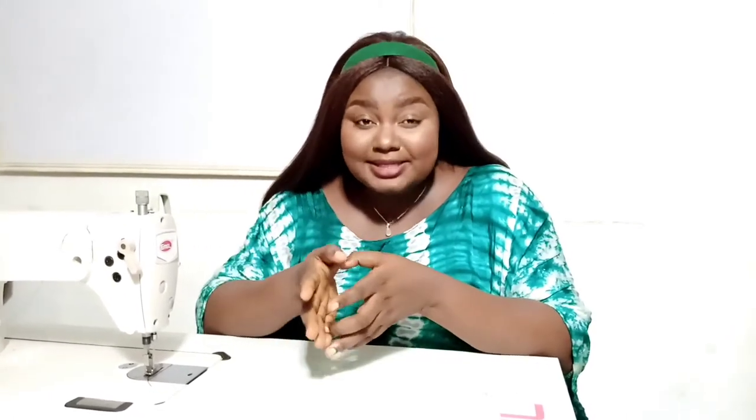This industrial straight sewing machine is very easy to use. Unlike the domestic manual machine where you have to be working your foot a lot, this one just requires you putting your feet on the paddle and pressing it a little and it works. For the domestic manual machine you have to be working your foot constantly, so it's kind of stressful. This one is easier and makes your job smoother. I also feel like this machine gives neater stitches — though that's not scientifically proven. The domestic machine can still give very clean stitches if the settings are right.